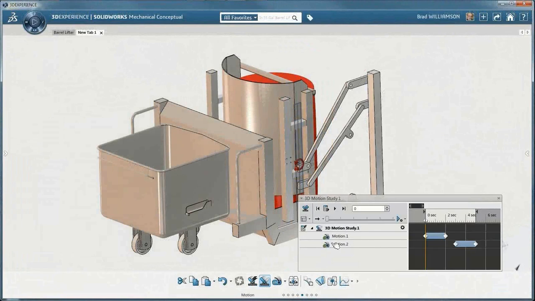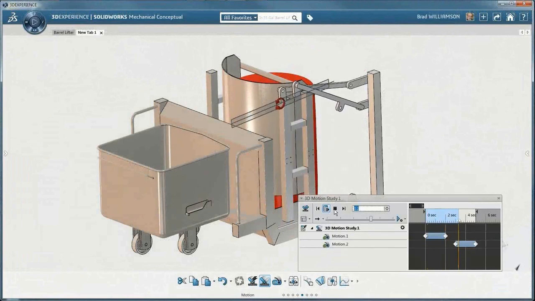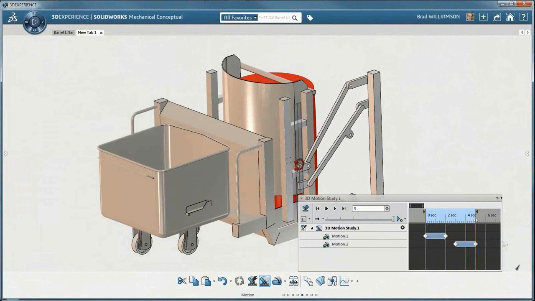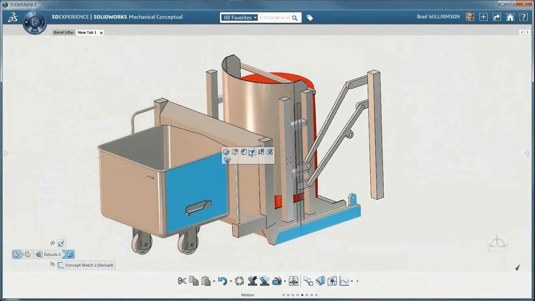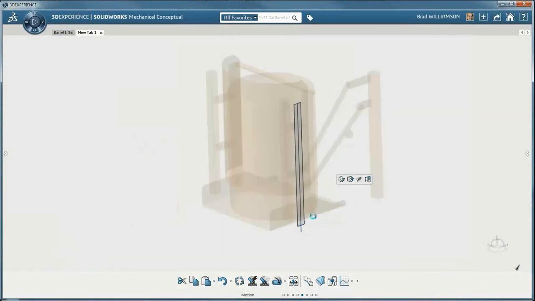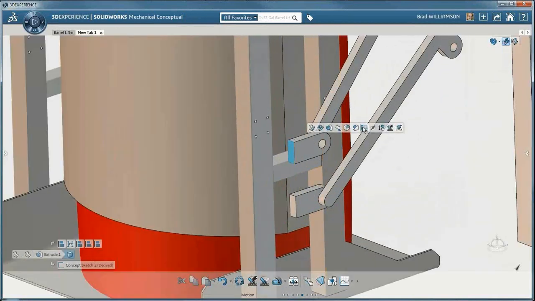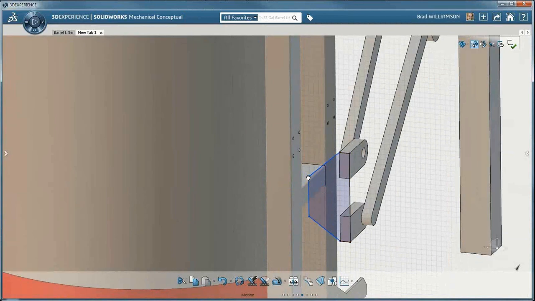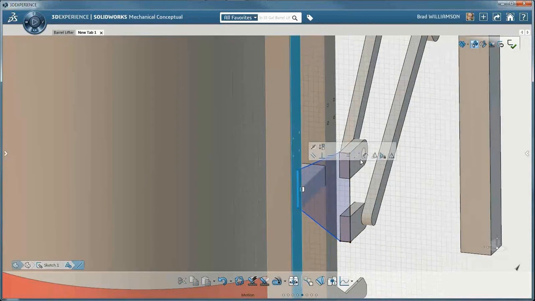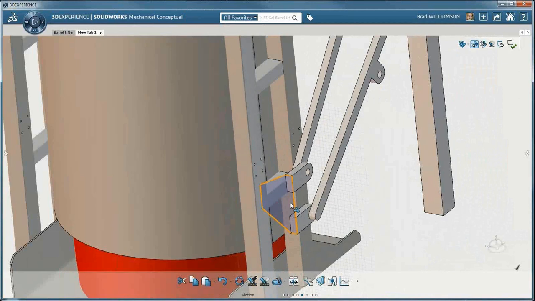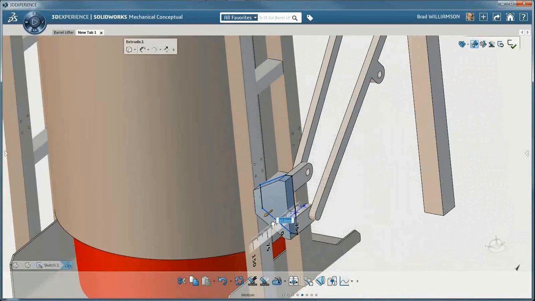I can pick up where Justin and Paul left off, and I see that we still need to attach the mechanism to the barrel post. We can hide some of these parts and the reference sketch. We'll design a new bracket by sketching on the end of one of these mounting pads. Working in the single modeling environment, I can quickly capture the shape and relationships between parts without really any concern for the assembly structure just yet. A sketch relationship aligns the width of the bracket to the post, and then we just drag the sketch object to extrude the thickness.